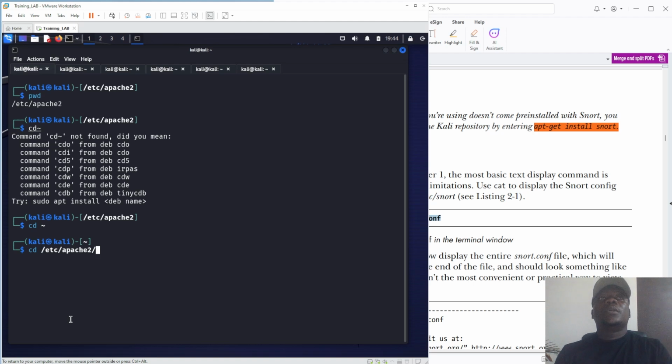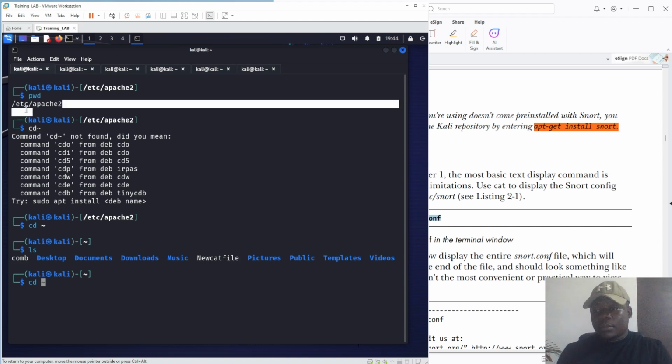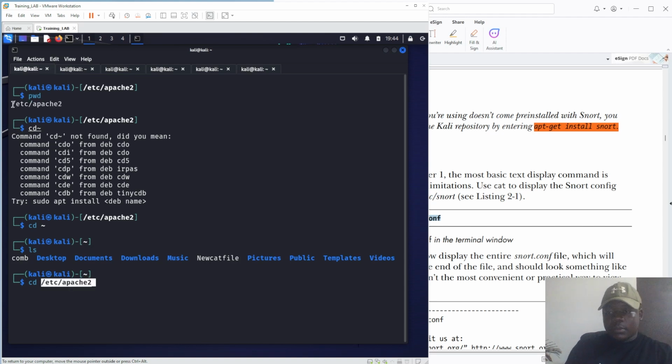What was the something that we opened again? There's something opened here. What was it again? Okay. Let me see. Okay, Apache 2 config. So I can do cd, copy this, then I can say Apache 2 conf. So we are not cd, sorry, it's not a cd, it's a cat.